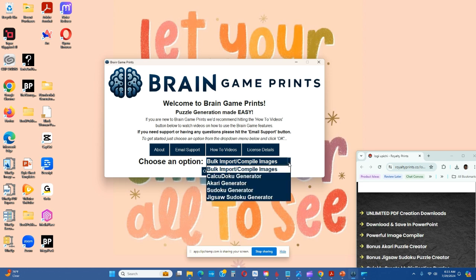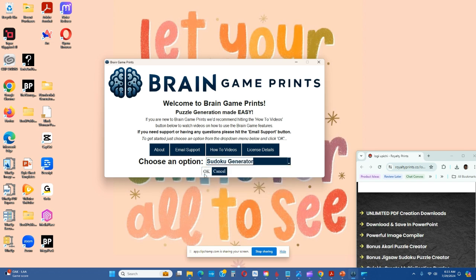I currently have the pro version, but the standard version gives you two types of logic puzzles that deal with math: the Kalkudoku generator and the Sudoku generator. Once you select which puzzle you want to create, say a Sudoku puzzle book, you click on that and click OK.